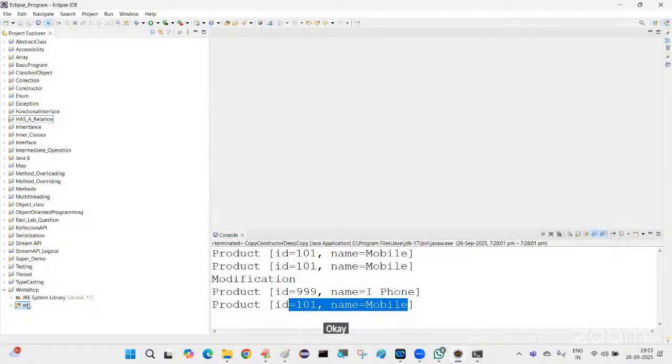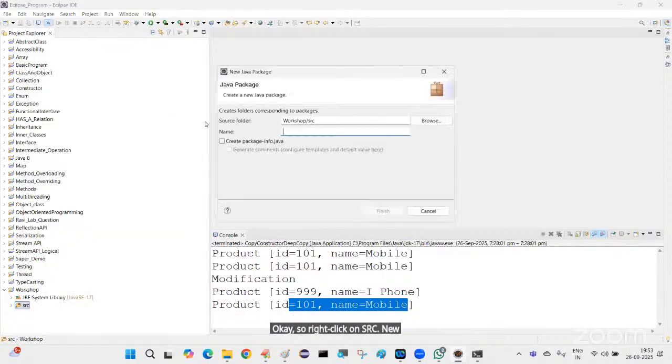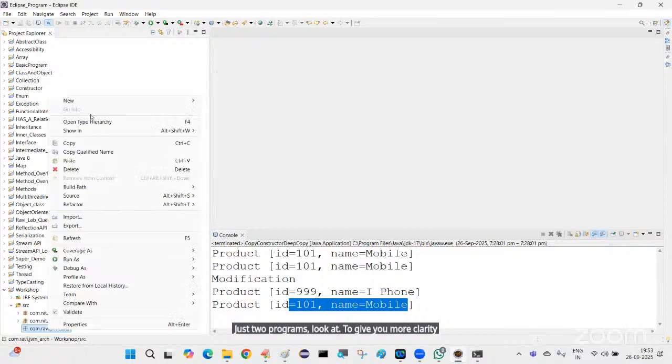Okay. So right click on src, new package. What is that? com.ravi.jvm_architecture. Just two programs to give you more clarity. Here I am writing the first program.